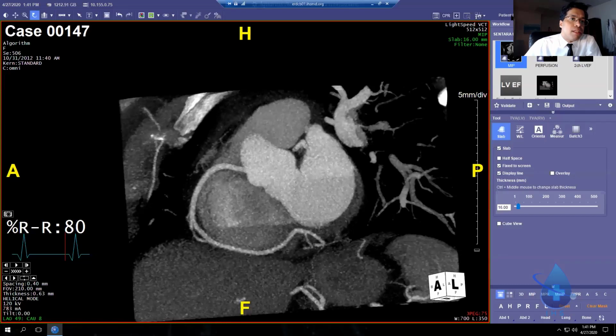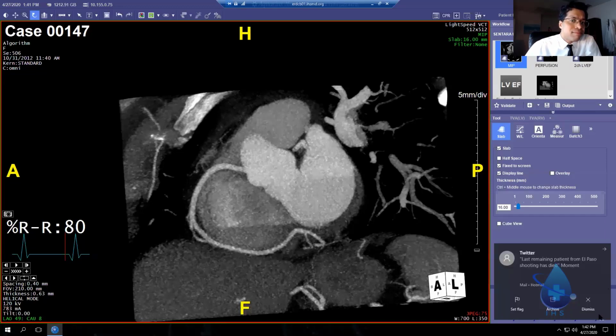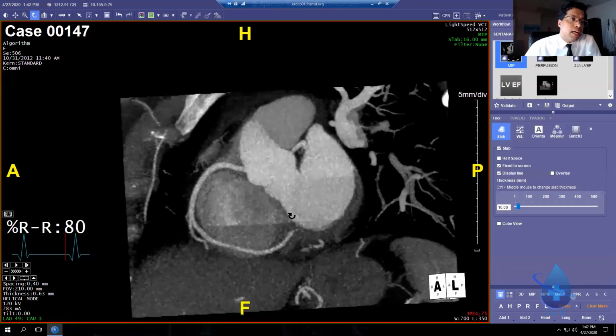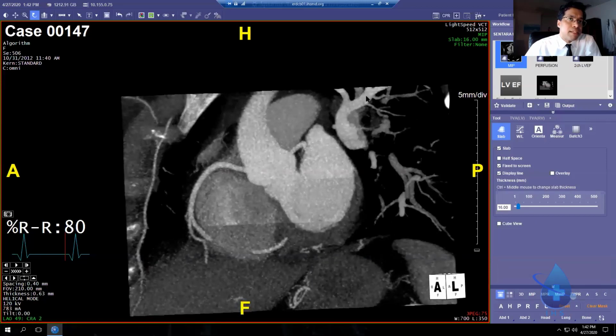Now, this is where you are done with the coronaries. You would love to drop the mic and say, okay, I'm done, I'm out of here. But this is where your hard work actually begins, okay? Because you're hardly done. You've got to read the great vessels.